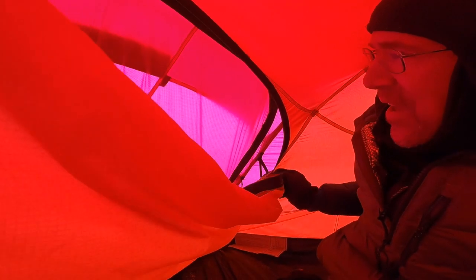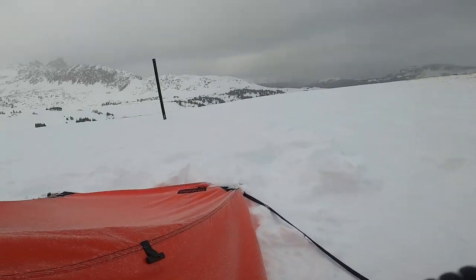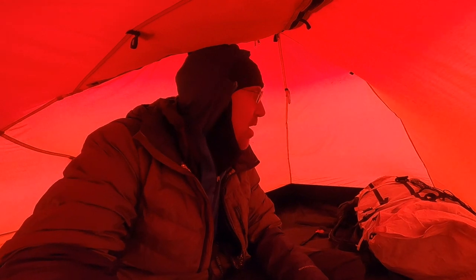I actually wanted to mention one more con that I see as a landscape photographer, and this one also is kind of a big one. And that is, you just can't see out. If you want to see what the weather is doing, you can unzip and look one direction, but one direction is about all you got. So anyway, I think now I'm going to tuck myself away in my tent and get everything all cozy and enjoy being out of the wind and the weather for a while.